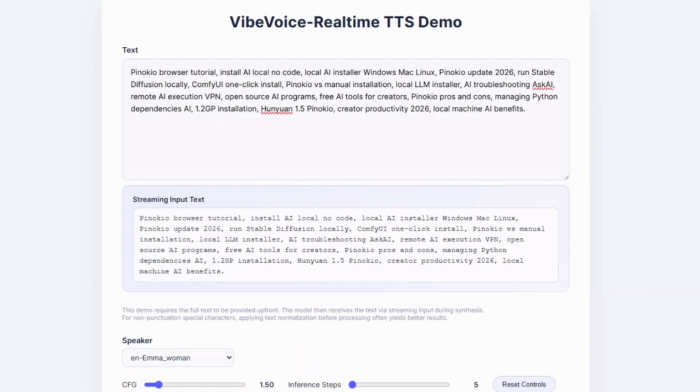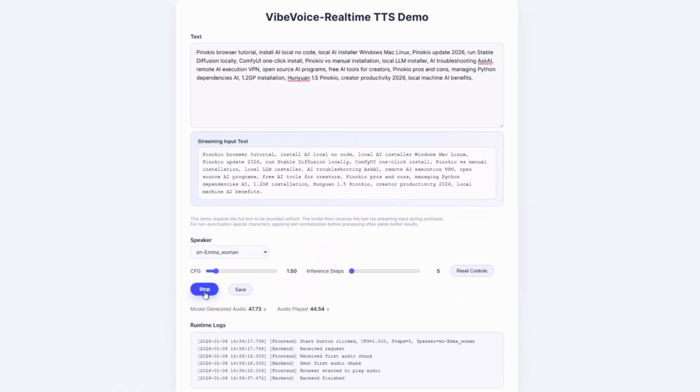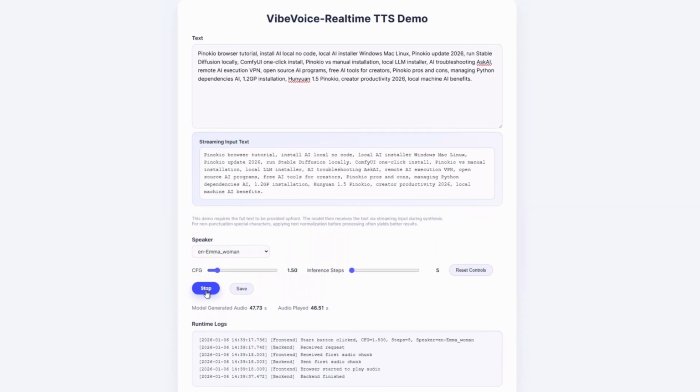Remote AI execution VPN. Open source AI programs. Free AI tools for creators. Pinokio pros and cons. Managing Python dependencies AI. 1.2 GP installation. Hunyuan 1.5. Pinokio Creator Productivity 2026. Local machine AI benefits.